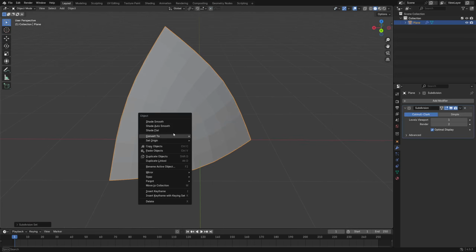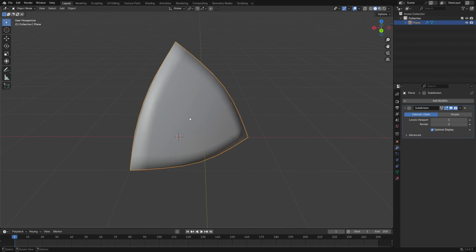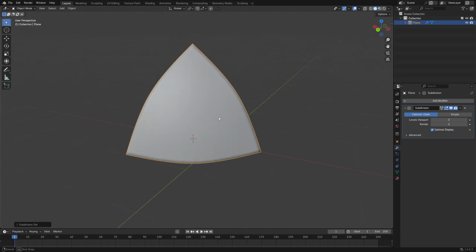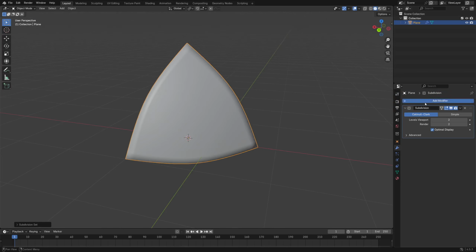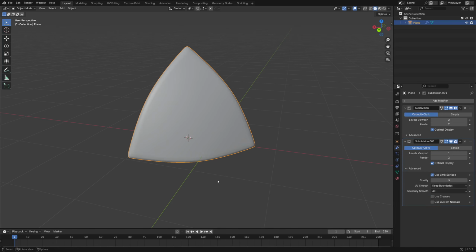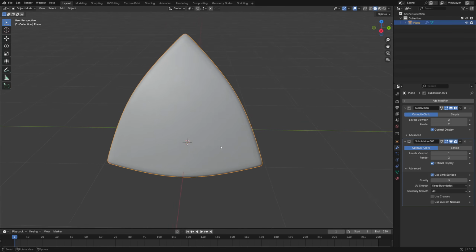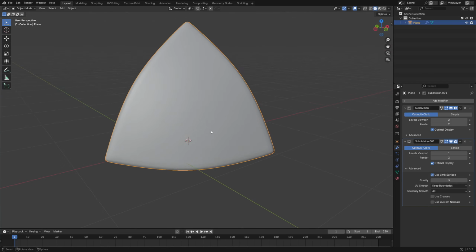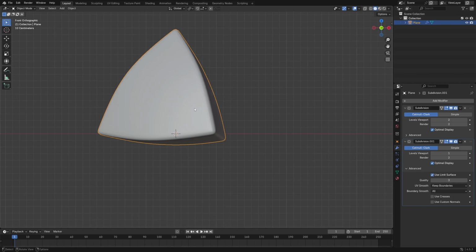Okay. The pole here, when we shade smooth, it might be a little bit noticeable. It might not be. Okay, we can just test, right? One, two subdivisions, add a second subdivision, turn creases off on this one. We'll get something like this. So yeah, you could end up with slight deviations that aren't quite right, but for the most part, you should be pretty close at this point, right?